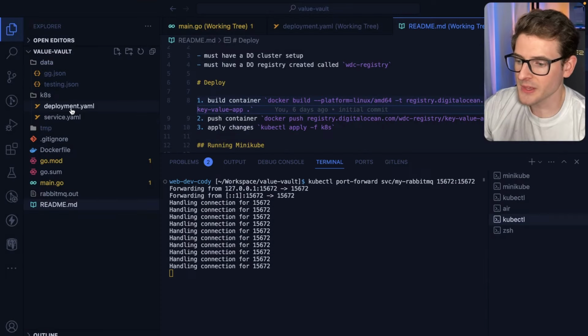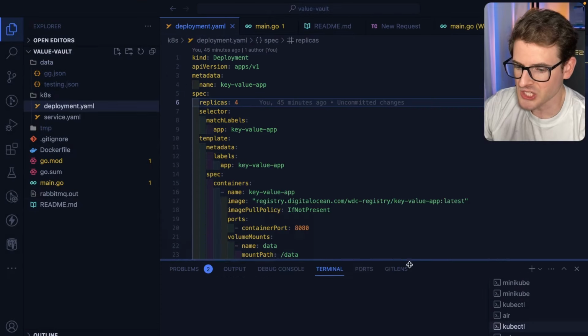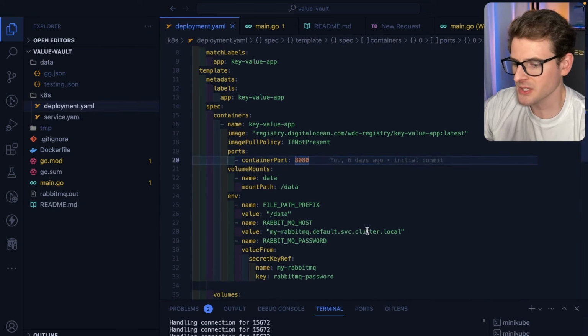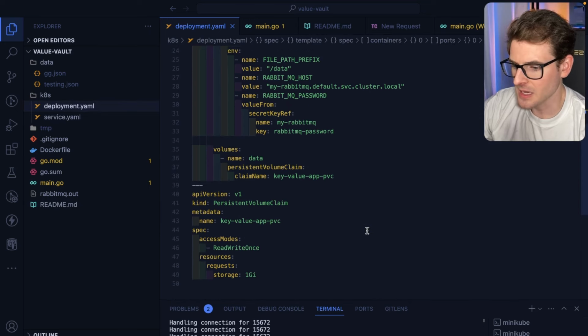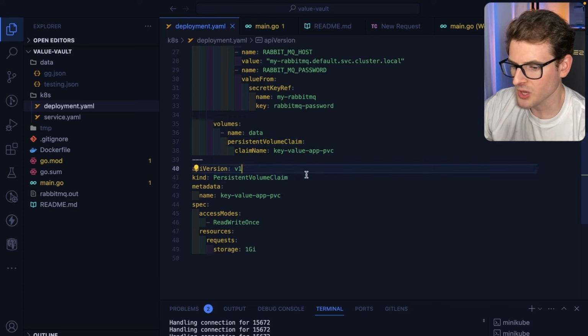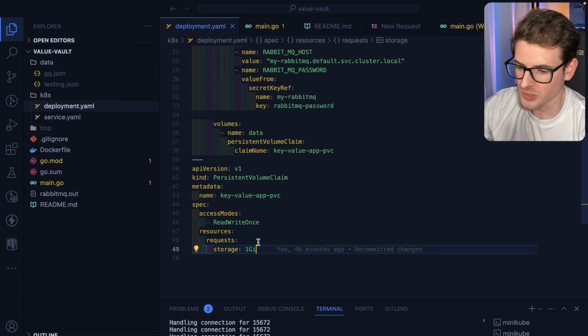So let's first look at the Kubernetes deployment YAML. The things I changed here to give us a persistent storage volume is I added a persistent volume claim, and I gave it 1 GB of storage. I'm not really sure about the access modes.